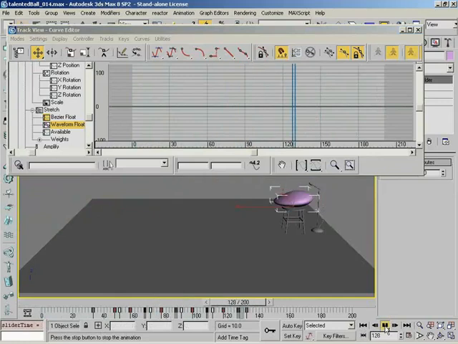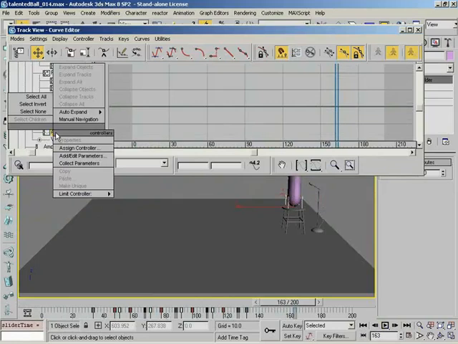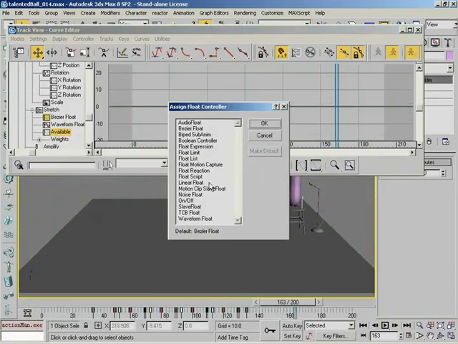Pretty cool. Now then, on top of that, we could select the available track and assign a new controller, like maybe a noise or whatnot. We're not going to do that, but the point is, if we were to add anything else, we'd get a new available track, and a new available track. The idea of a list is that you can stack in multiple controllers, listen to them all, add them all together, and see the result right here inside your viewport. Very cool and handy.